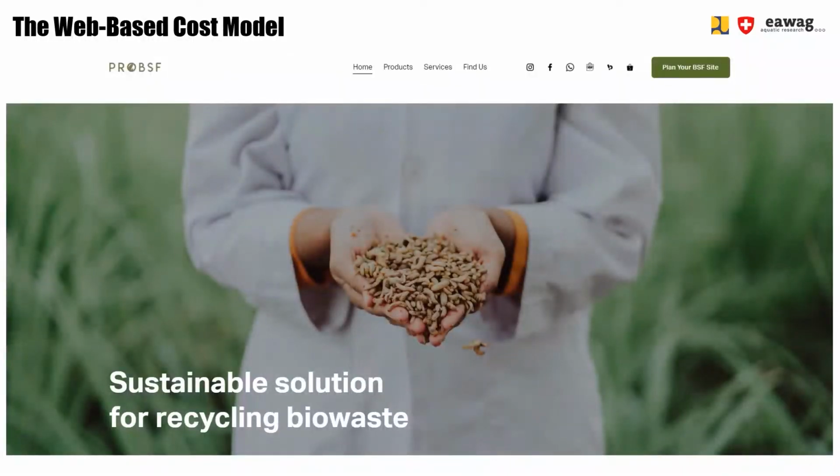Here in front of you, you see the web page that is the start of this web-based cost calculator. Here we will be passing through all the sections that you need to go through to be able to obtain an overview of your costs and all your other input needed for calculating your business case. This website uses different variables that you have to fill in or that can be filled in to be able to come to the values that you will later be able to download.